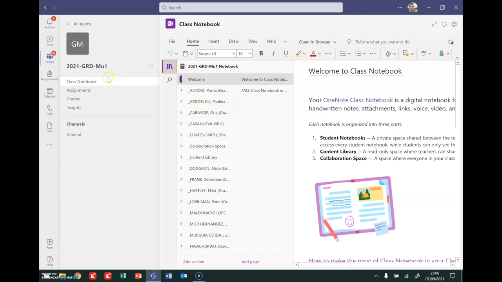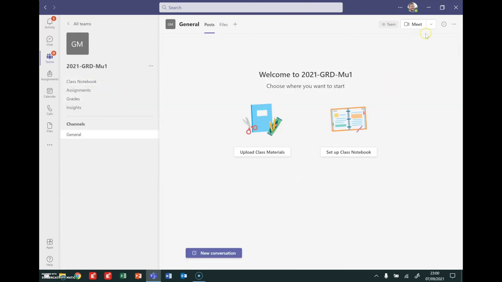There is also the possibility to hold meetings in Teams. Up at the top right hand corner here, you can see it says meet. And if a meeting has already been started, you might get a notification that a video meeting is going to happen on a particular date. That would generally only happen if there was somebody isolating. So if somebody in your class was required to quarantine, the lesson may well take place on video. It's only very limited circumstances that we would do that in during this academic year.